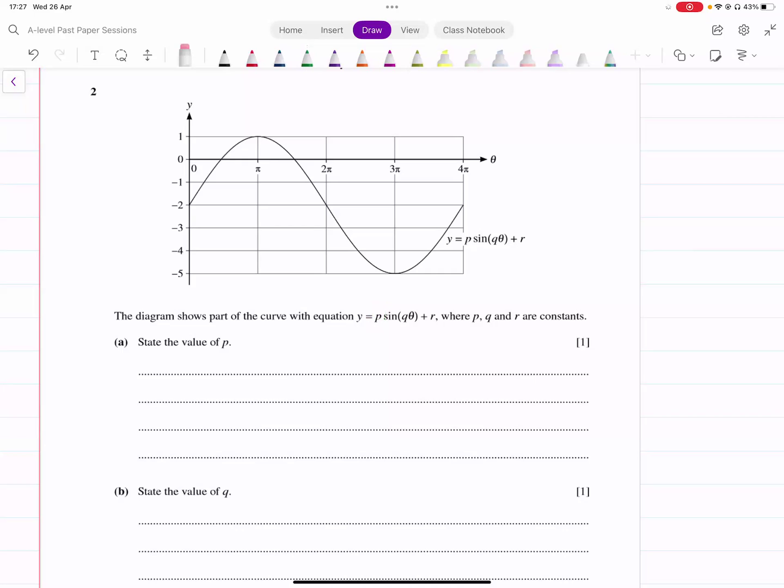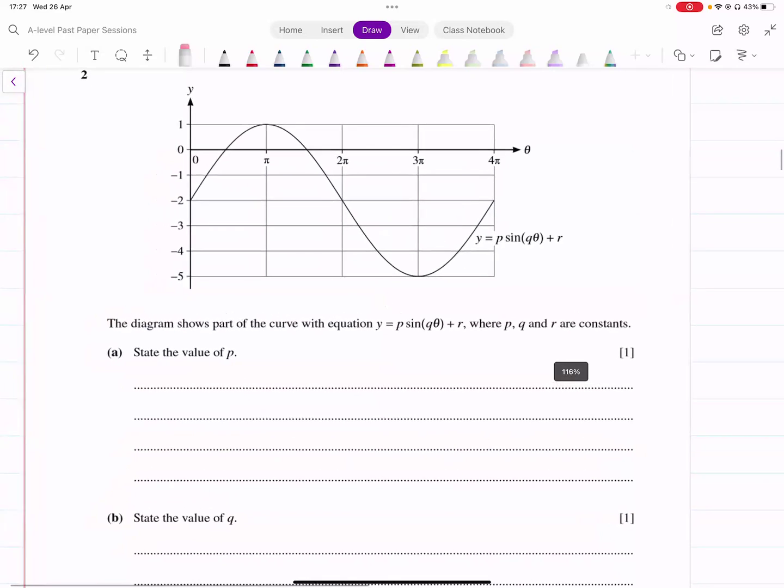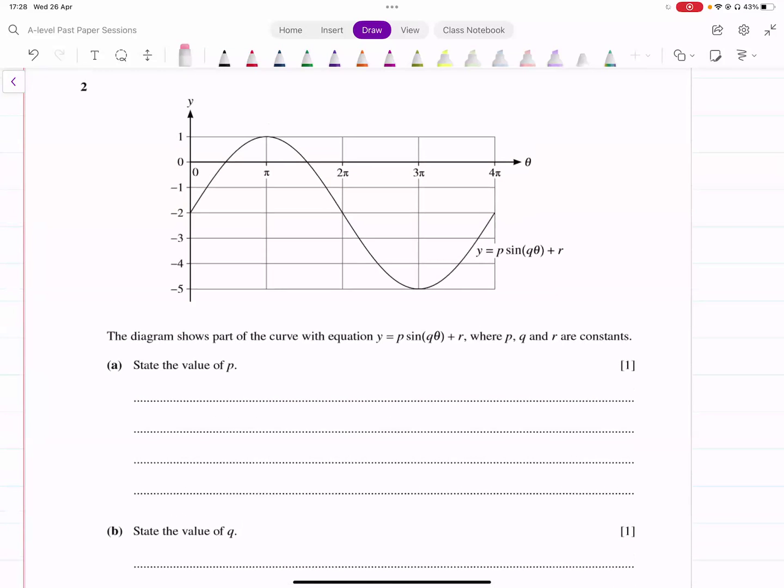P is the number that is multiplying outside sine here. Now remember what it affects in a trigonometric graph. Sine के ग्राफ का जो amplitude होता है वो वैसे क्या होता है, 1 होता है, राइट? क्योंकि अगर आपके पास ये फंक्शन है y इक्वल साइन थीटा, इसके बाहर कोई नंबर नहीं है, तो इसका मतलब है 1 होता है। अगर 1 के अलावा कोई और नंबर आ जाए, फॉर एग्जाम्पल p here, that becomes the amplitude of the graph.